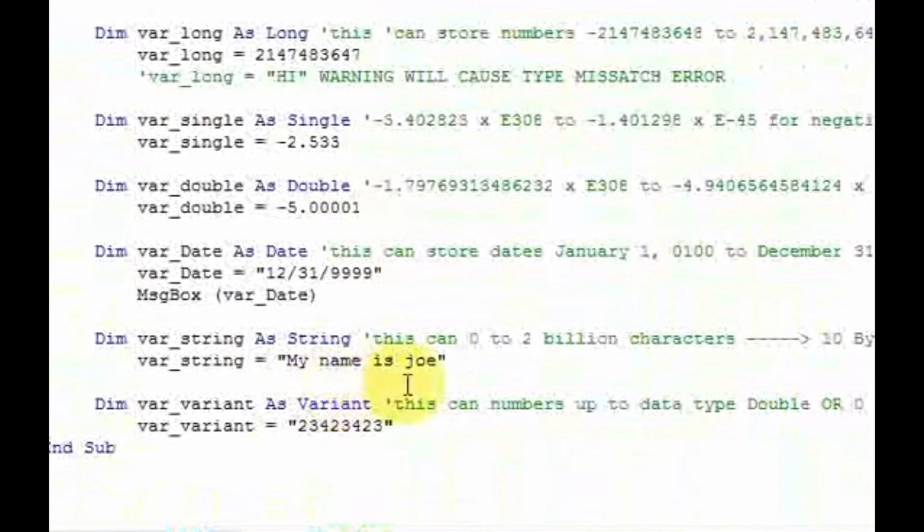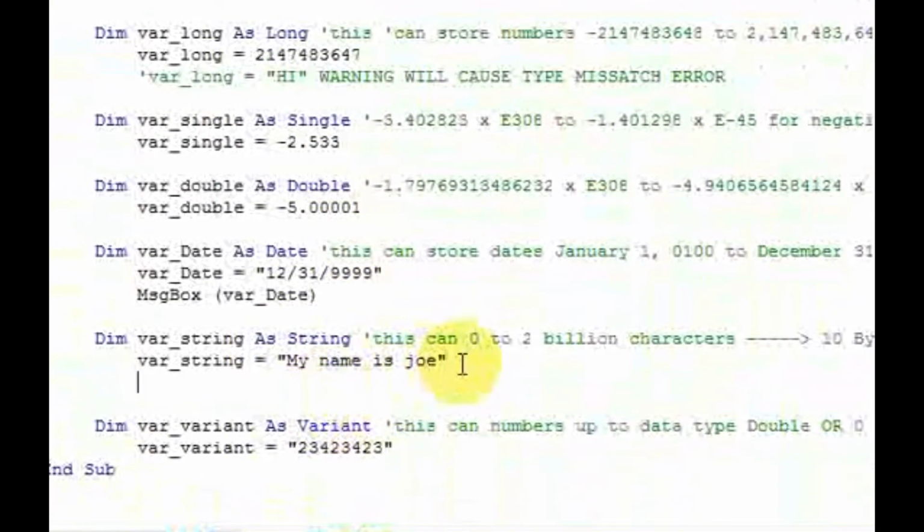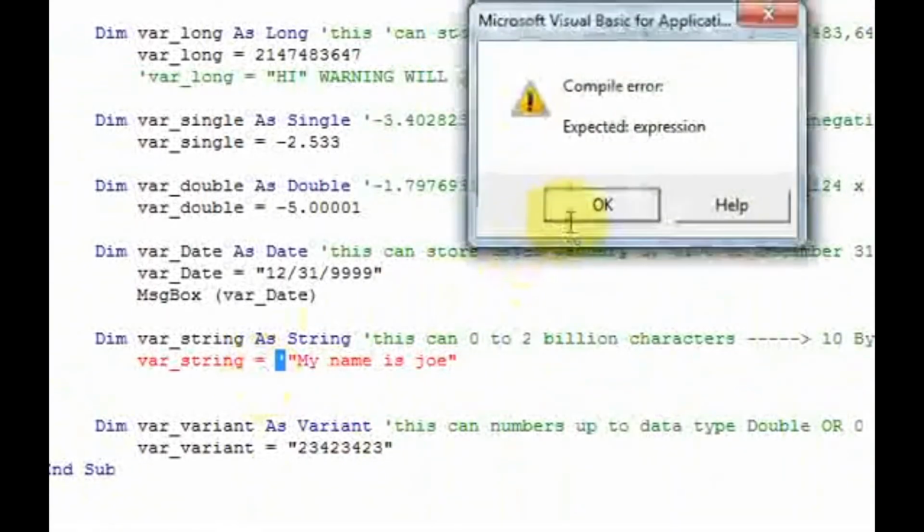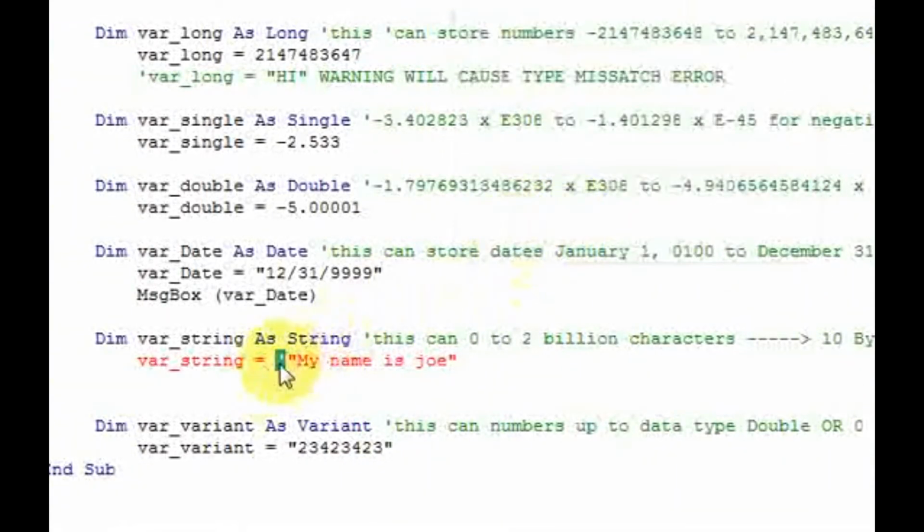Another thing to note, a common error, is if you try to, let me comment out this string. So now I need to assign it something, and I'm going to assign it a number, like 9. So here I'm trying to assign a number to a string variable, and I'm going to get an error.